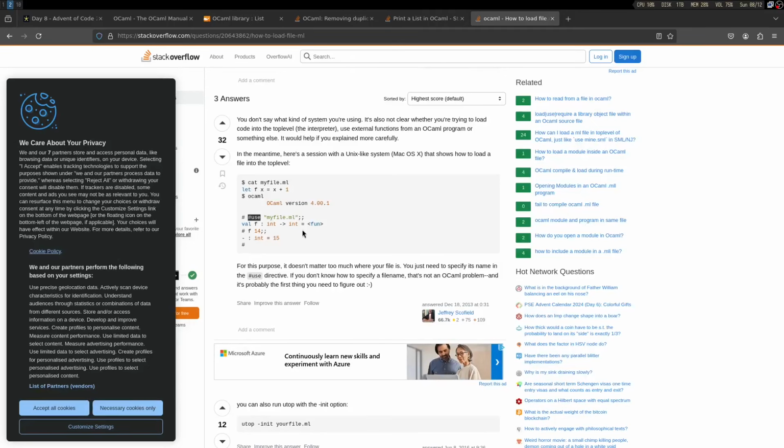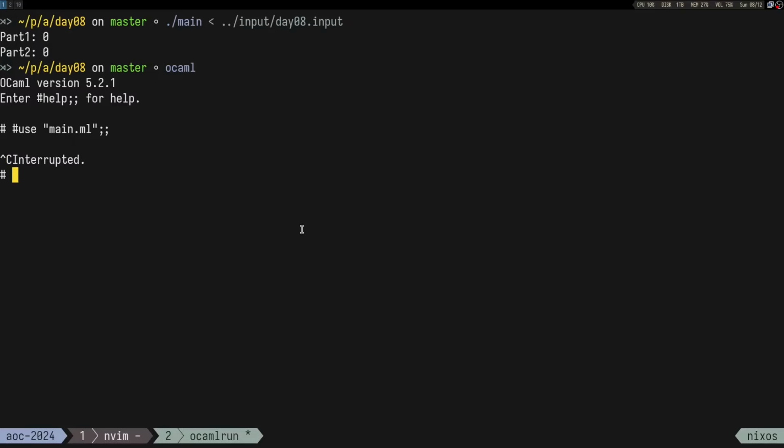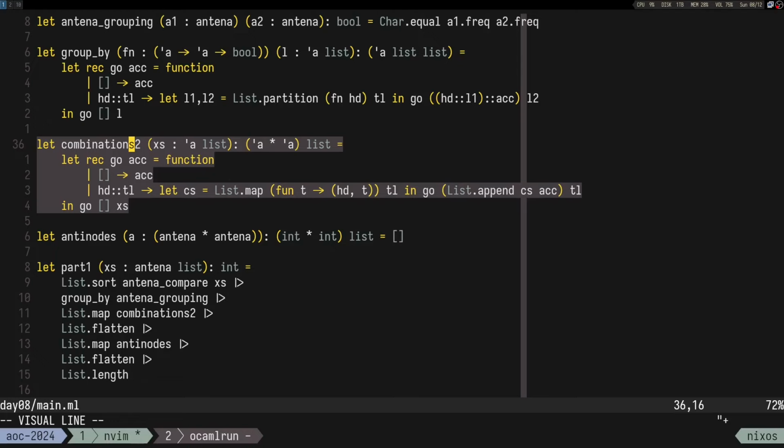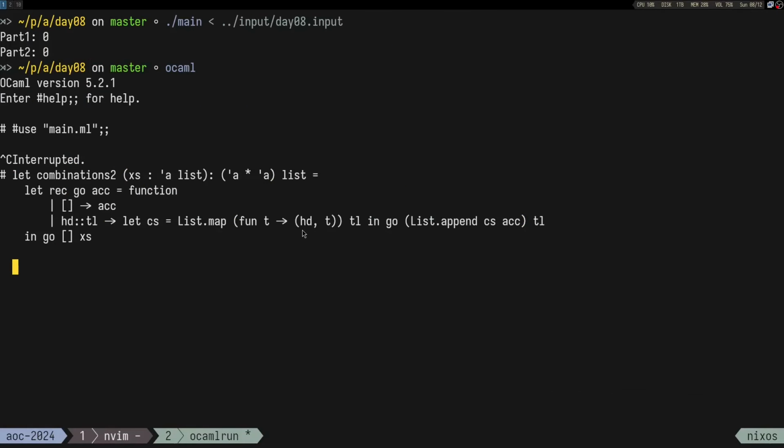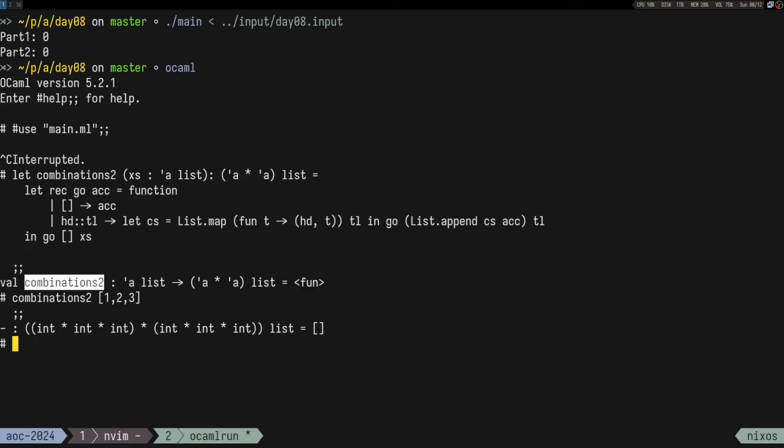What? Also, it was just slow. But can I just define this one, for instance? And then say combinations, and then give it 1, 2, 3. Whoops.